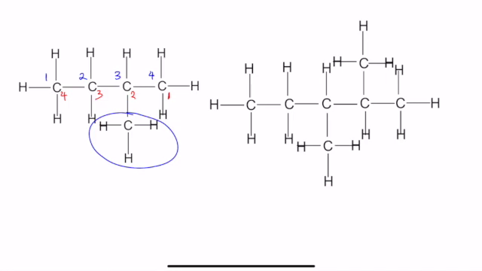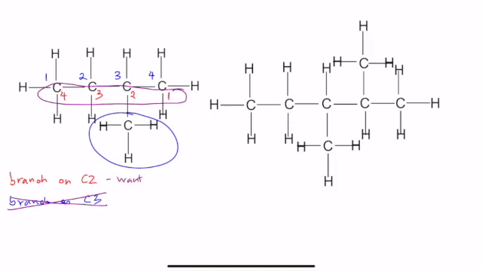So if this is the branch, for the branch to have the lowest possible number, it is going to be on carbon 2 if it's numbered in the red, or it is branching on carbon 3 if it's numbered in the blue. So you want the branch to have the lowest possible number. So I'm going to choose this numbering from right to left. You want the lowest possible number for the branch. And that's going to be true about the lowest possible number for the branch, or when we're looking at functional groups, or a double bond or triple bond.